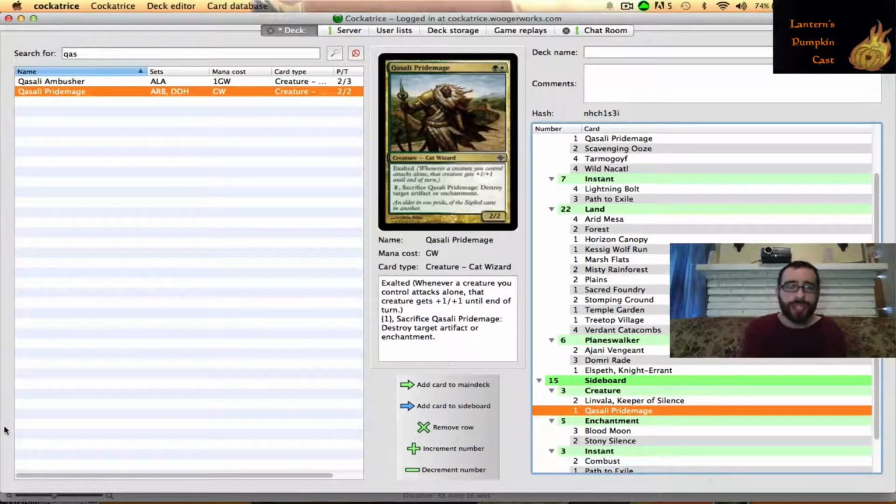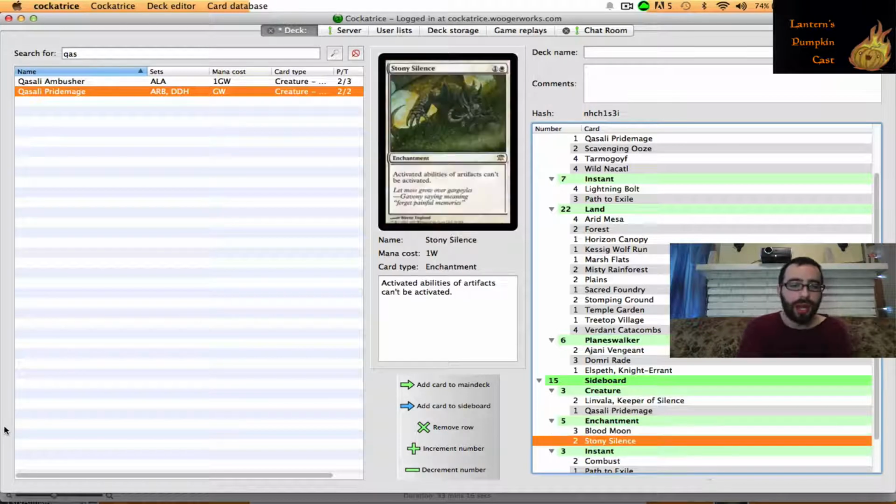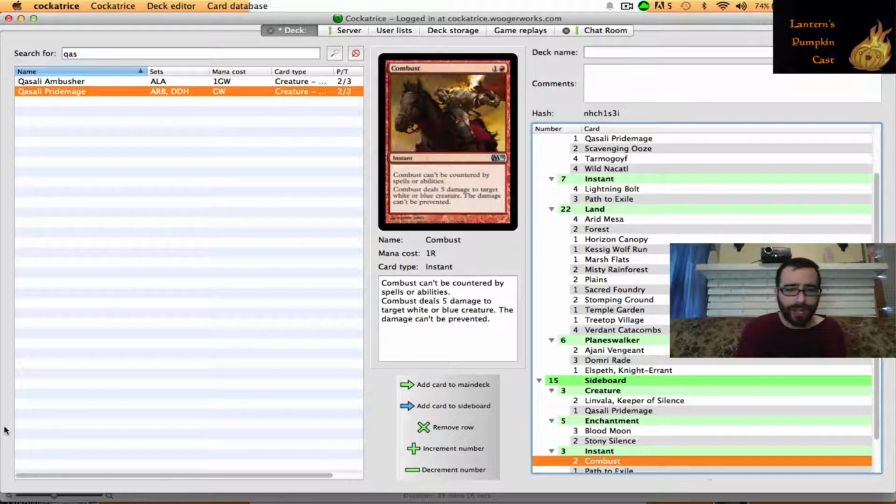Kasali Pride Mage as a 1-of in the side because I want to be able to hit enchantments. Blood Moon is actually better in this deck than Volcanic Fallout, which I use for most of my other Zoo decks, and the reason being is that you have enough basics here to fetch and enough mana dorks that you can go ahead and get Blood Moon and shut the opponent out of the game while still being able to cast your own spells.